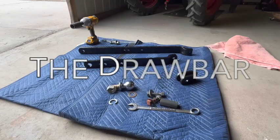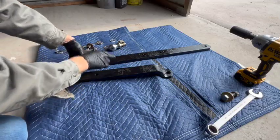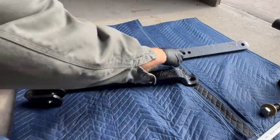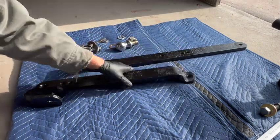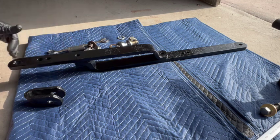All right, we're moving on to the drawbar now. I'll show you how this fits together. So this is the piece that connects to the bottom of the tractor. That would be the front of the tractor. This would be the rear. If you'll notice, there are multiple holes in this piece, and that is so you can adjust the overall length of the bar. I've already measured mine, and I know I want mine in the most forward position to give it the most overall length.